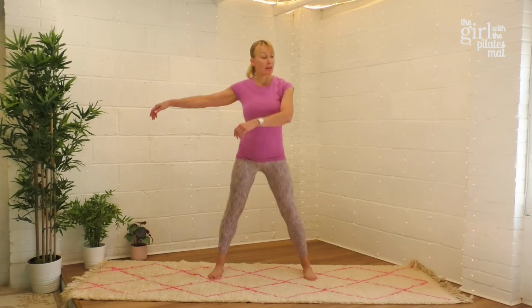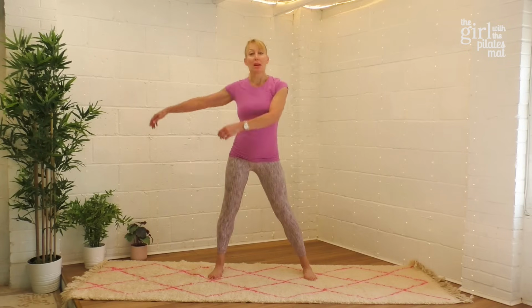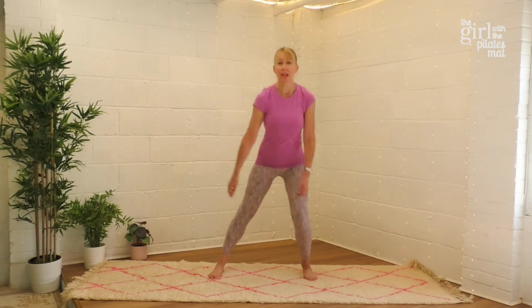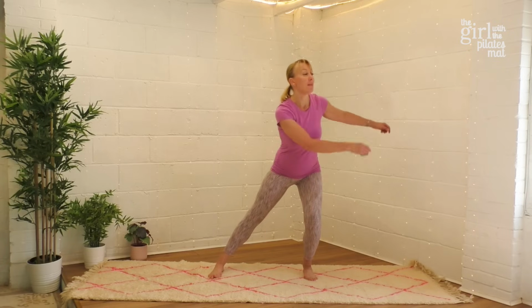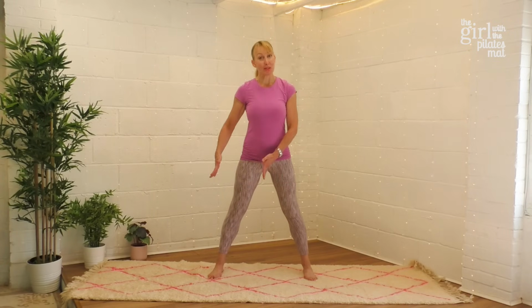A little swing of the arms. Can you see I'm swinging my arms? So nothing in particular, just letting them be very relaxed. And straighten, bend, and straighten. Let's go on to the other side.